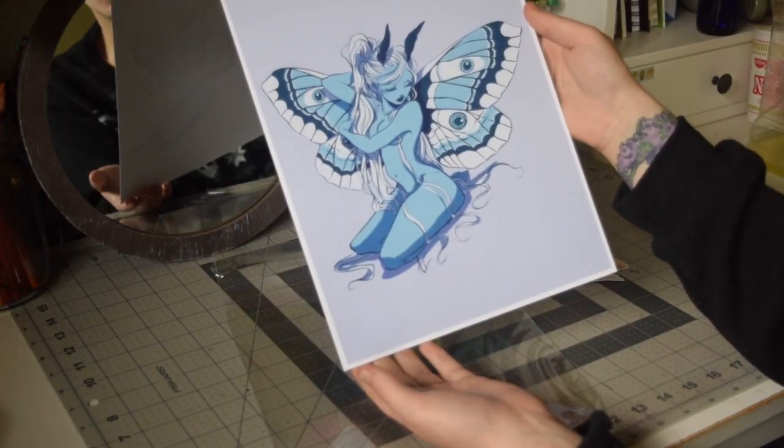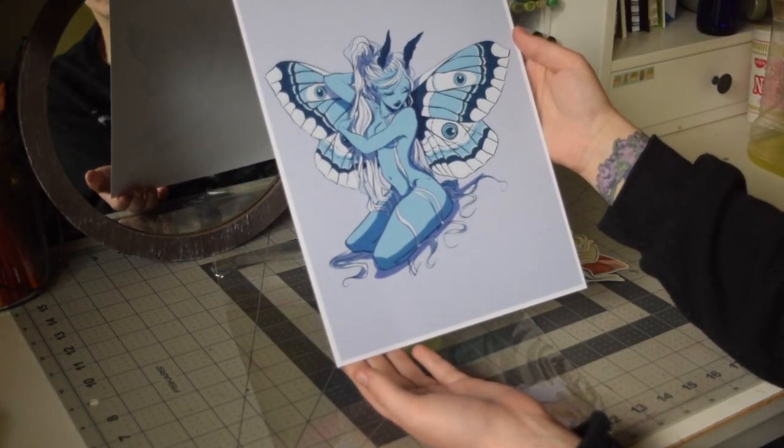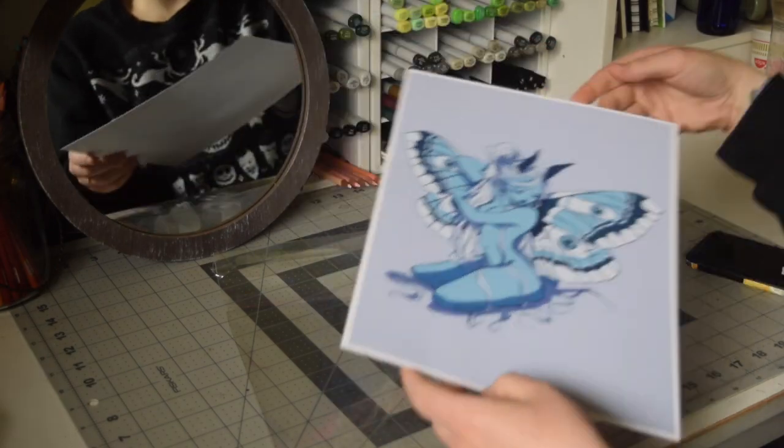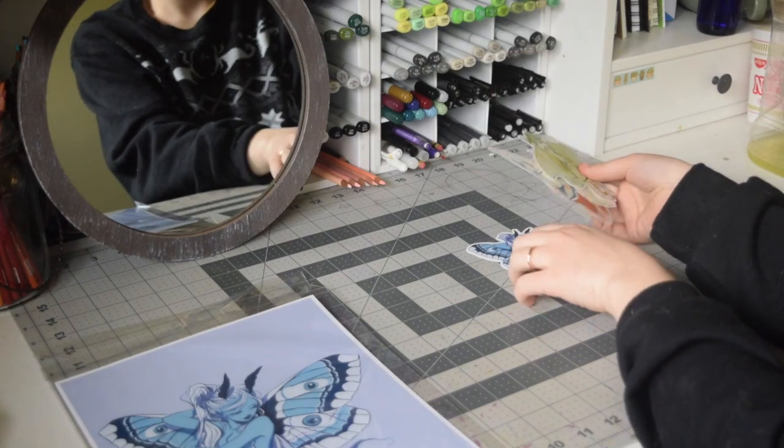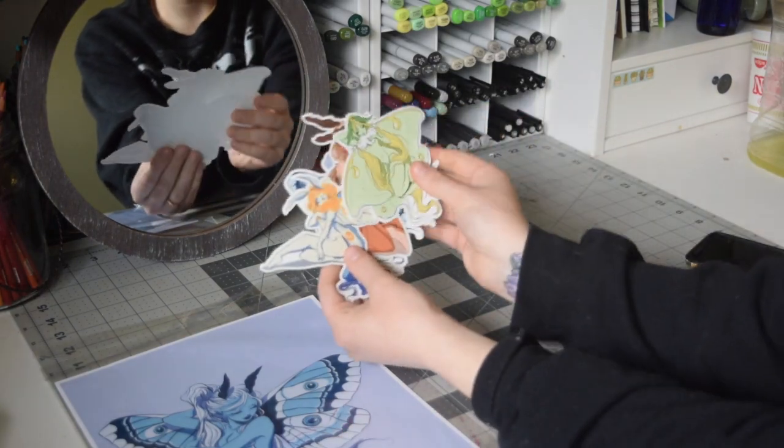She's one of my favorite artists that I follow on Instagram, and I bought this print, which I remember when she made this. I'm so excited to have it. And I also bought this set of Moth Girl stickers.